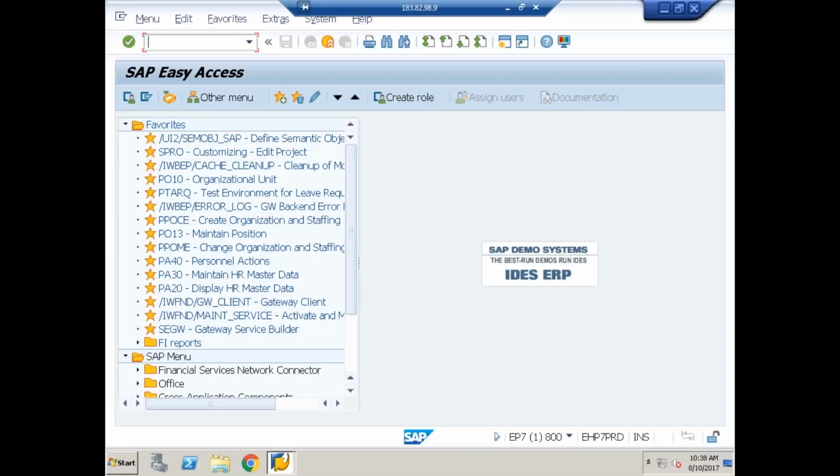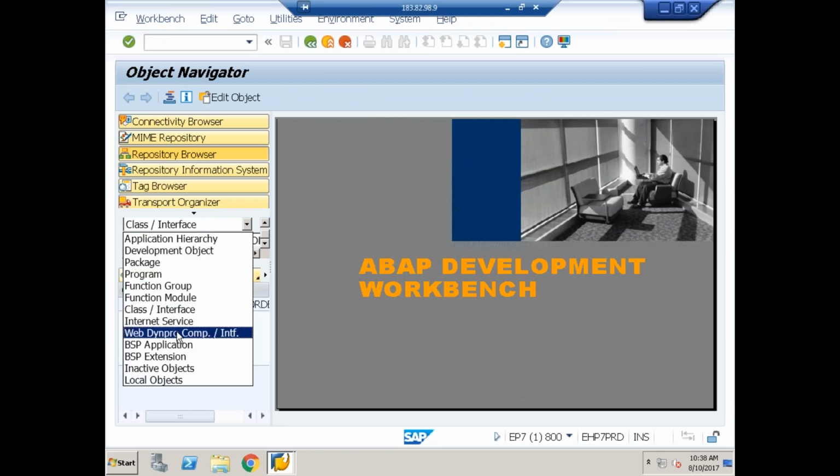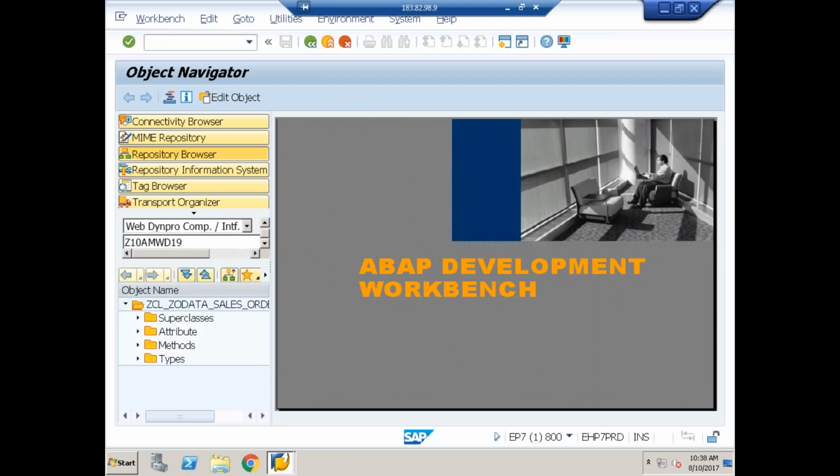So see the process here. I'll choose Webdynpro component.